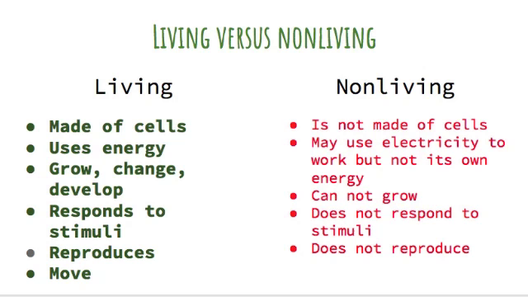Okay, so now on to living versus non-living. So what are the characteristics of living things? Well, they have to be made of cells, and we'll talk about what a cell is in great detail. They have to use energy, okay? Energy can be from the sunlight, can be from food, so it could be chemical changes of changing our food into something that we can use to make our bodies grow and change and develop and allow us to move, reproduce, and then respond to stimuli.